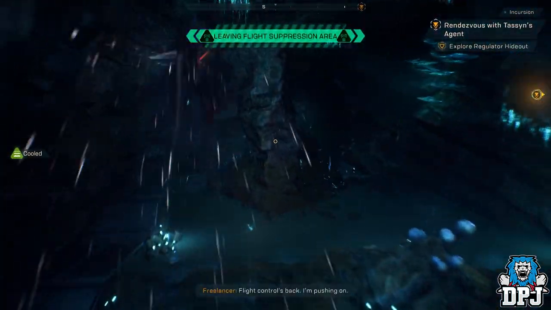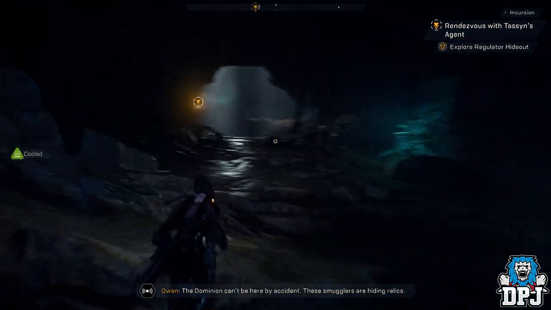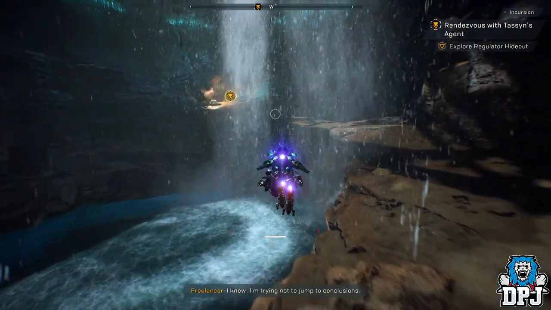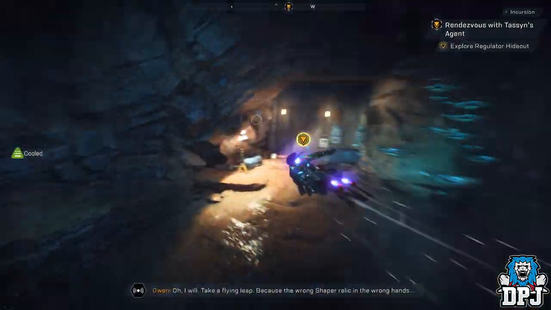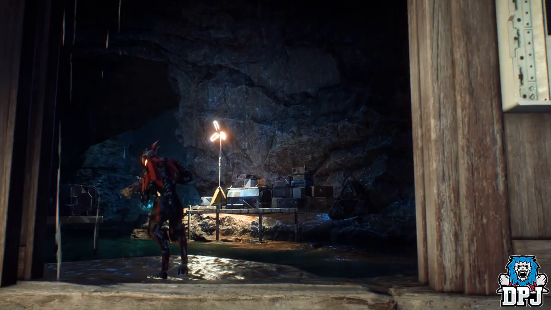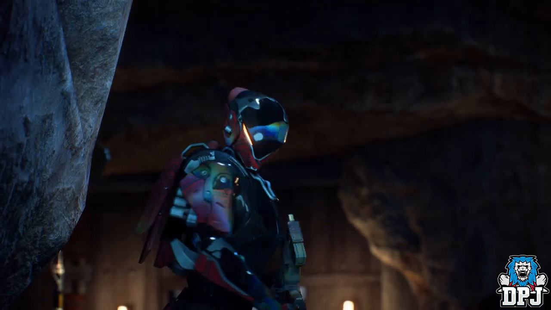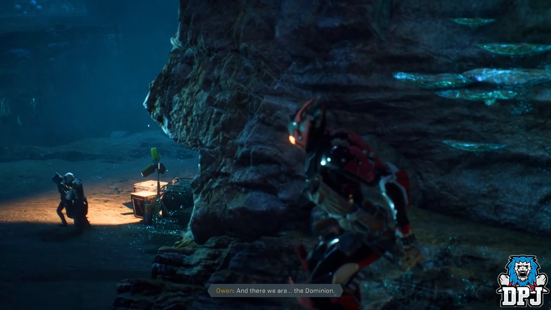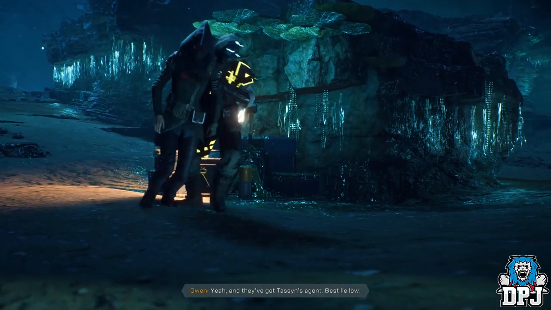Flight control's back. I'm pushing on. The Dominion can't be here by accident. These smugglers are hiding relics. I know. I'm trying not to jump to conclusions. Is the wrong Shaper relic in the wrong hands? Means this won't be a boring day. And there we are. The Dominion. Yeah, and they've got Tassin's agents. Best lie low.